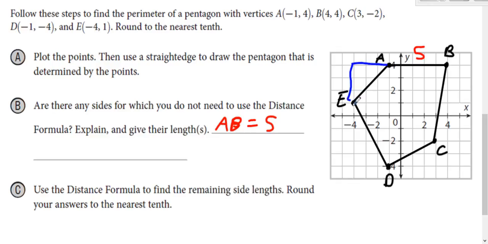So for this side length right here, goes 3 and 3, so for Pythagorean theorem, it would be 3 squared plus 3 squared equals this side squared. So 3 squared plus 3 squared, that's 9 and 9, that's 18. Just remember it's inside a square root. So that side length right there is square root 18. You can do the same thing from B to C. This side's got a length of 1. This side has a length of 6. 6 squared is 36, plus 1 squared is 1. So that's 37. Just remember it's in a square root.